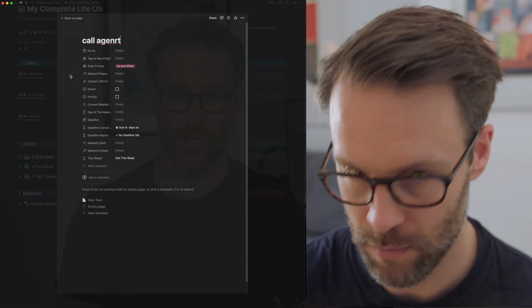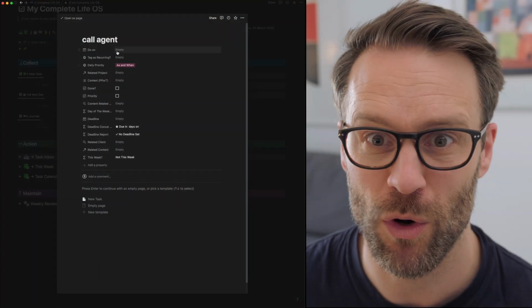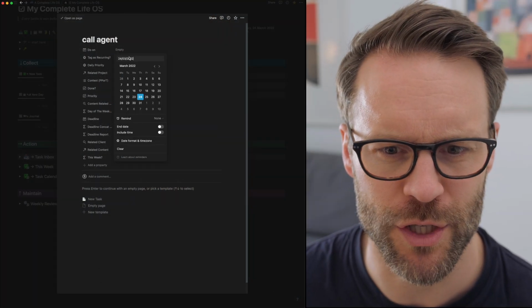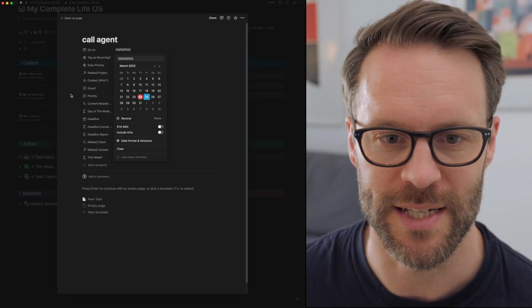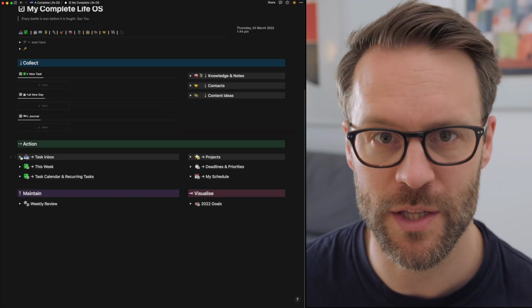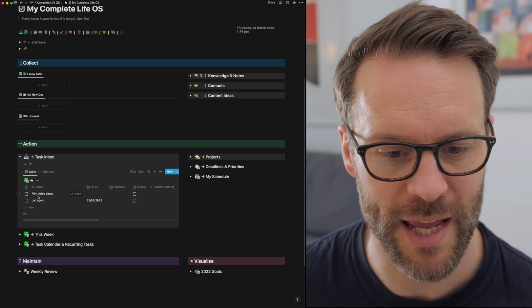You can do this on a daily basis as tasks and ideas come up through the day. The key is to keep it simple, and we'll worry about processing them later on. It's all about minimizing the time and friction it takes to just get something off your brain and into that second brain. Now I might want on the day just to say, oh, I need to remember to do that tomorrow and update it like that. When we go to the task inbox, you'll see they're both in there.